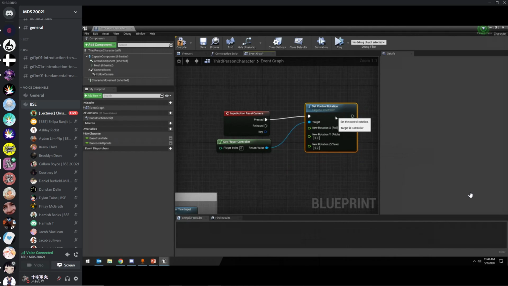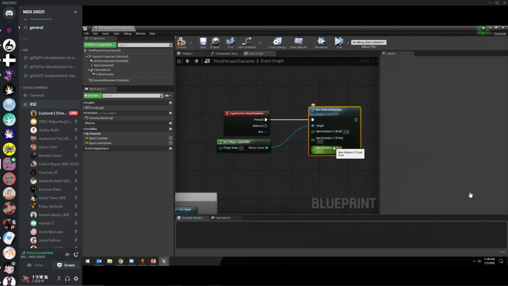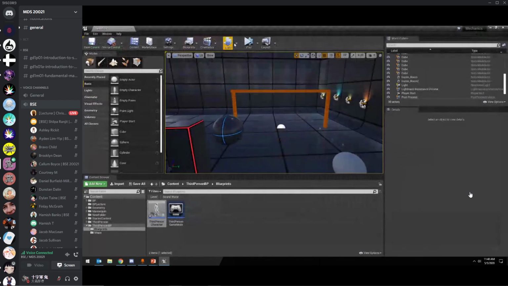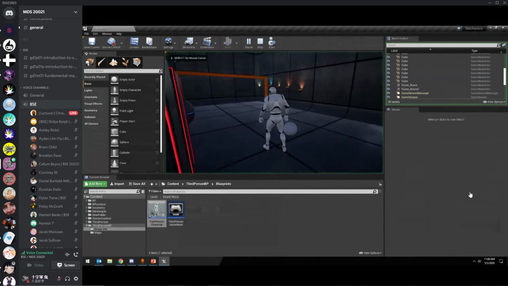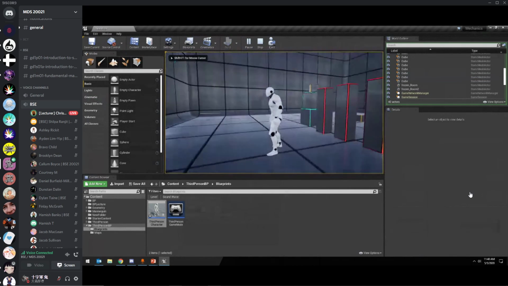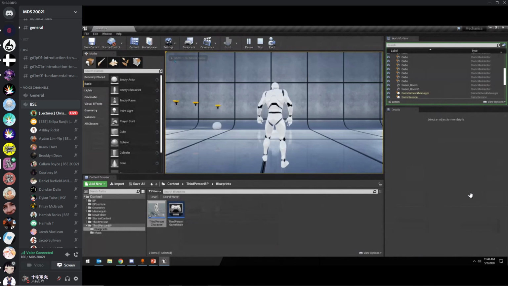In our case, all we want to do is set the Z rotation, the yaw, to be 90 degrees. That's all we need, 0, 0, 90. And that's basically it. Now compile that and then do a play from here. So you see that I'm rotating my camera, no problem. As soon as I press the R key, my camera resets behind the player.